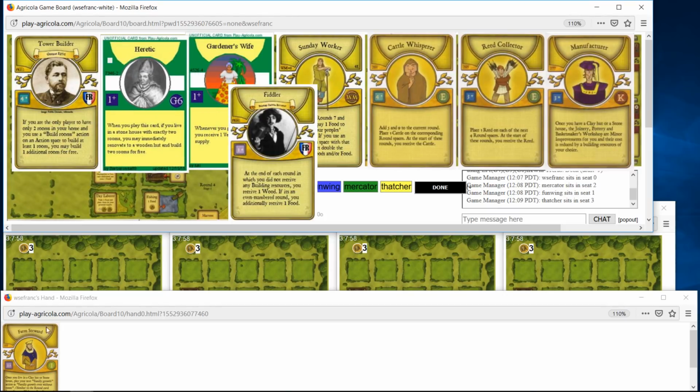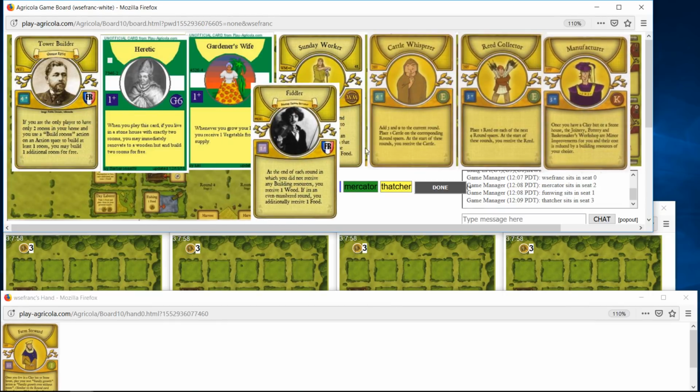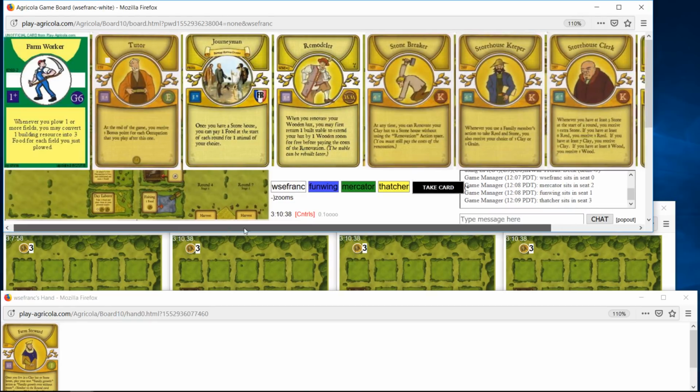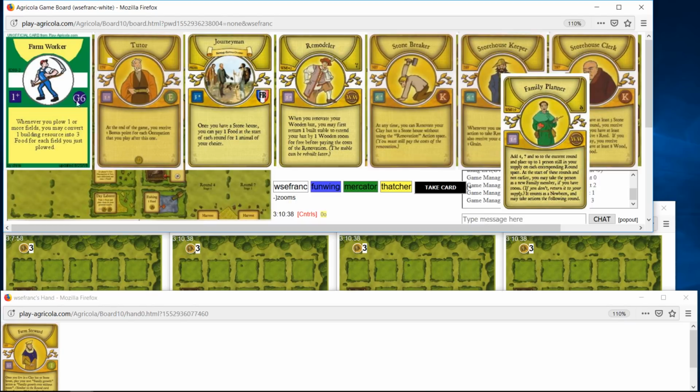I can reno to clay, family growth, reno to stone, get some stone bonuses, and then go back to wood and grow again, as well as Manufacturer. All excellent rebound cards for me. So I just have to keep Heretic and Tower Builder in mind, that they're in the game, that people might try to pursue them, and in which case that can be a problem.